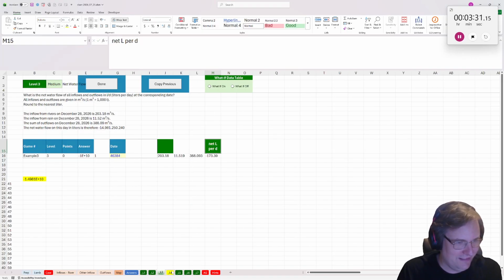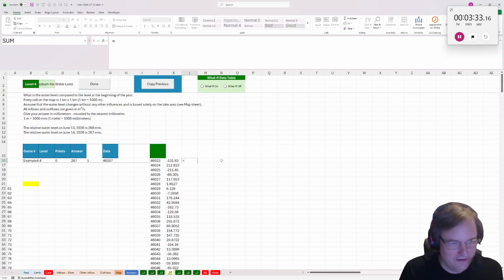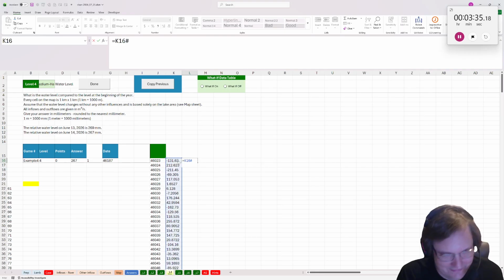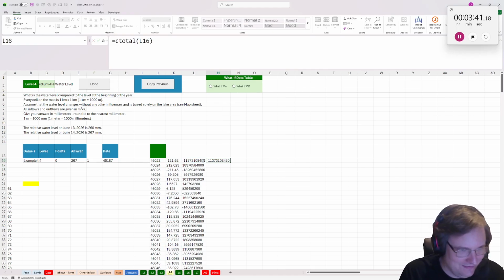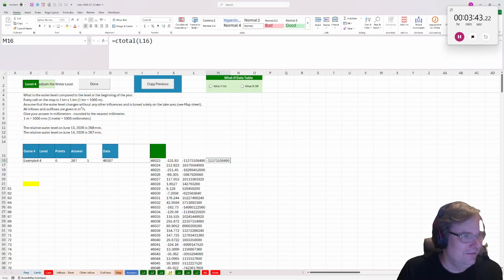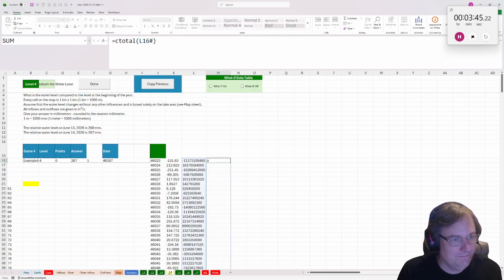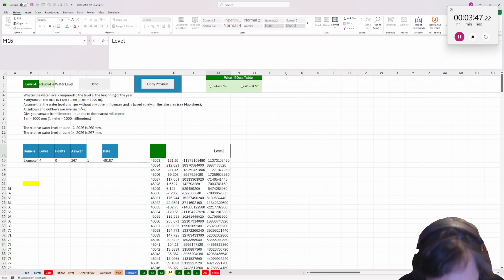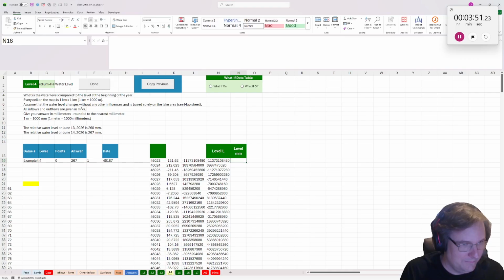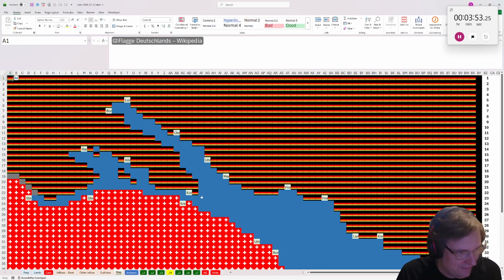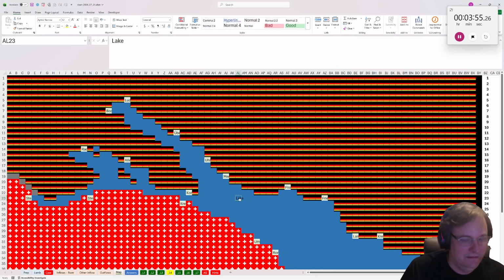All right, so now I need it in, is that liters per day? That's not liters per day actually, that's cubic meters per second. But if I take this and multiply it by my conversion factor, now it's liters per day. I find the cumulative total of all of this, right? So this is the level in liters, and I need the level in millimeters, right? Which is based on the size of the lake.